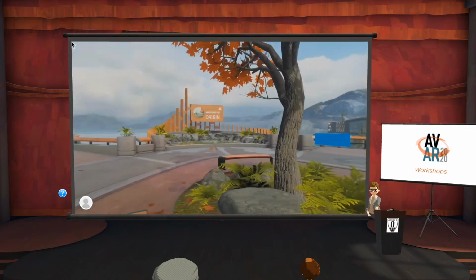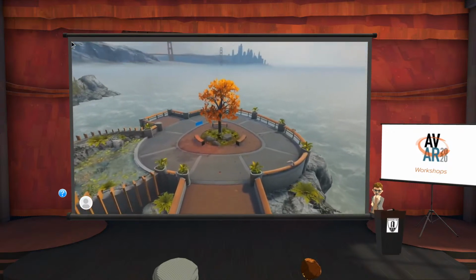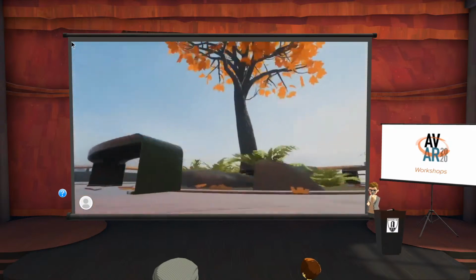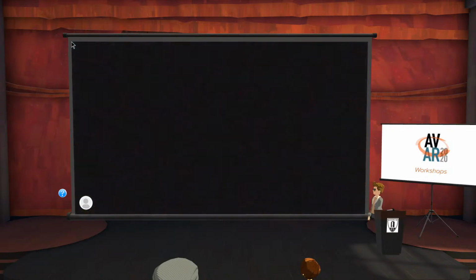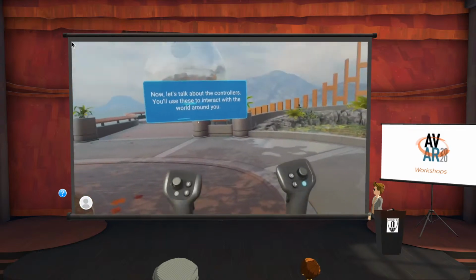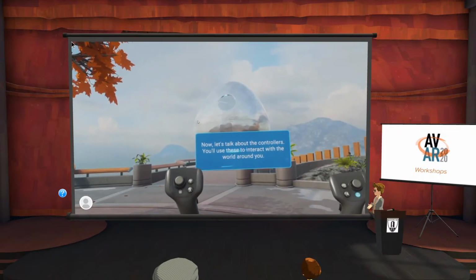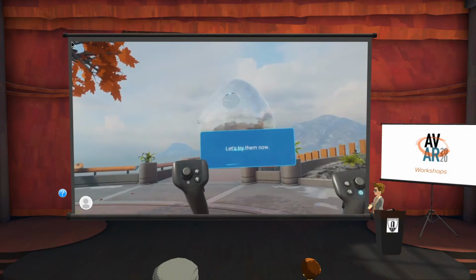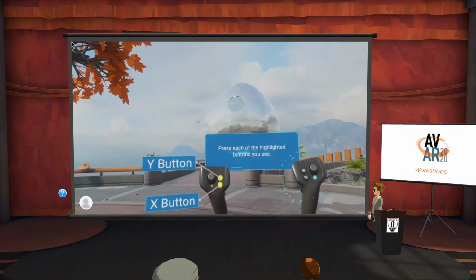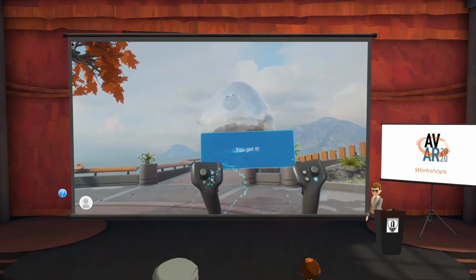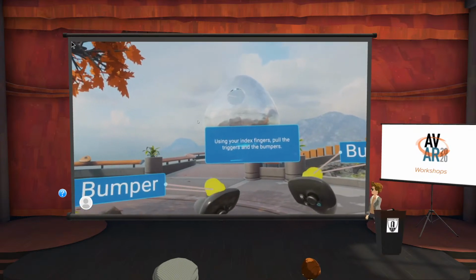Welcome to Vive Origin, the first of many worlds you'll discover. Hope you didn't have any trouble finding the place. Before you venture off, let's go over some basics. Now, let's talk about the controllers. You'll use these to interact with the world around you. Let's try them now. Press each of the highlighted buttons you see. You got it! Using your index fingers, pull the triggers and bumpers.